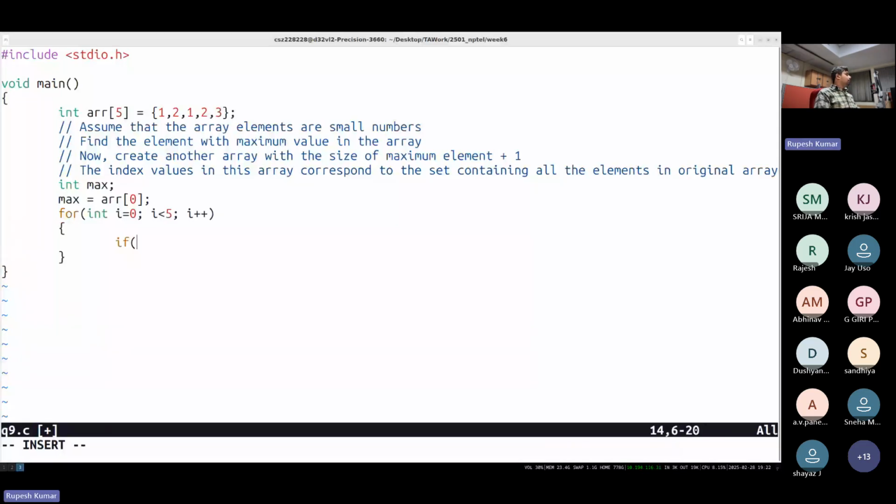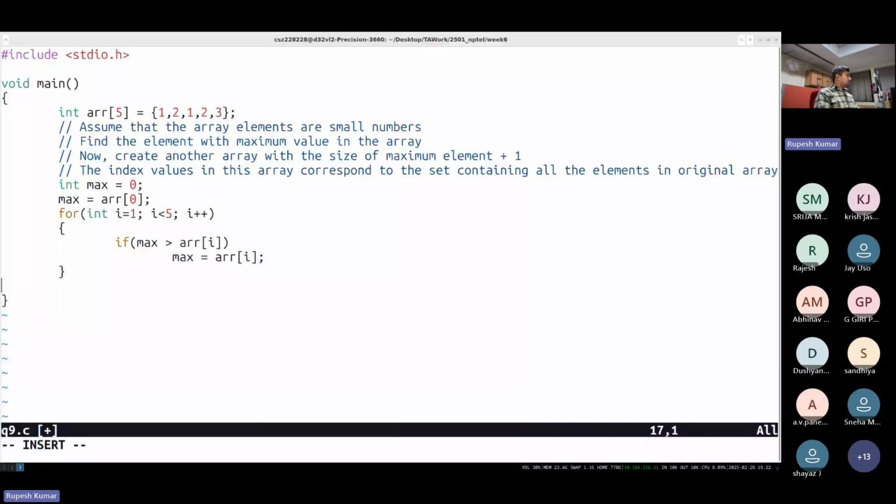I have already taken the first value, so let me start from the second value. Now if arr[i] is greater than max, then max equals arr[i]. Fine. So I'm just extracting the maximum value.